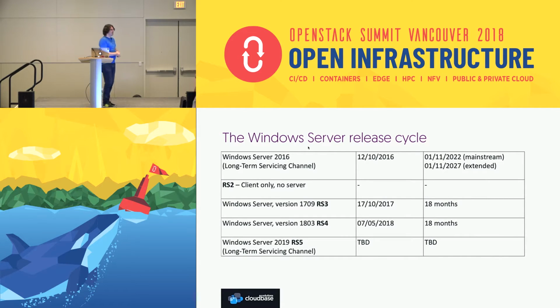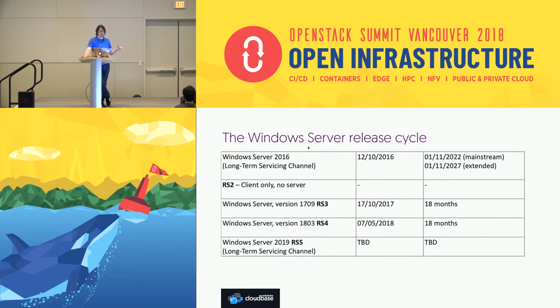The Windows Server release cycle. People usually get a little confused by how Windows got released after Windows Server 2016. Since then, Windows started a more flexible and more continuous release cycle. So instead of waiting 3 years or 2 years from one release to the other, Microsoft is releasing a new release every 6 months. The big difference is that the long-term servicing channel, LTSC, has a total of 10 years of support, 5 with mainstream support and 5 with extended.